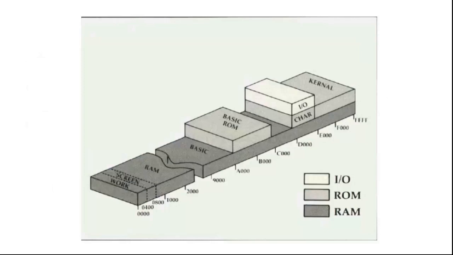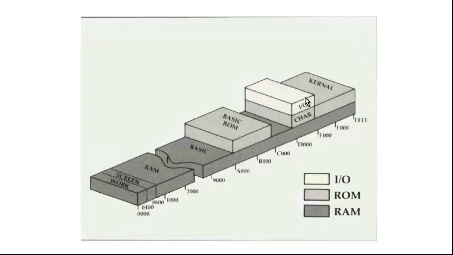On the next slide, I have a graphical representation of what the total RAM of the Commodore 64 looks like with the ROM overlaid on top of it. So again, you can switch out this BASIC ROM to get this RAM available more to the programmer. And then you can also have this kernel shut off. These 2 blocks right here equate to 8 kilobytes of RAM each.